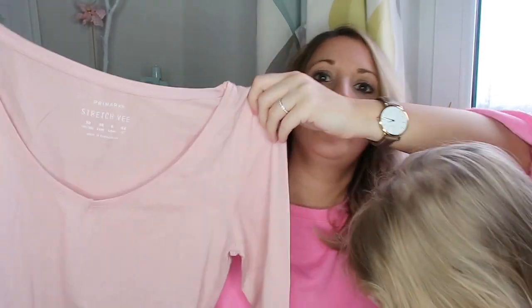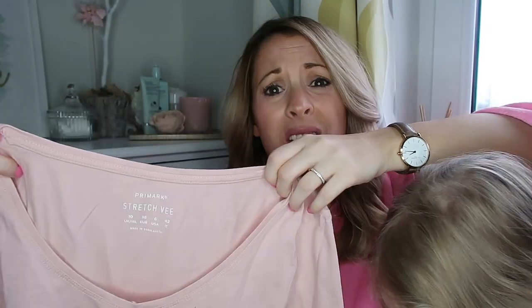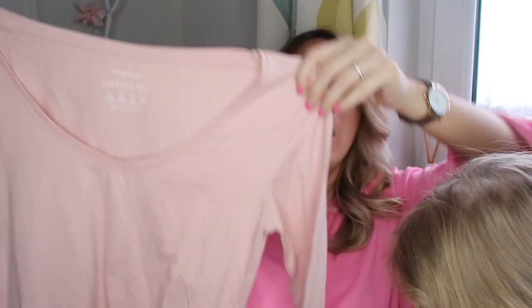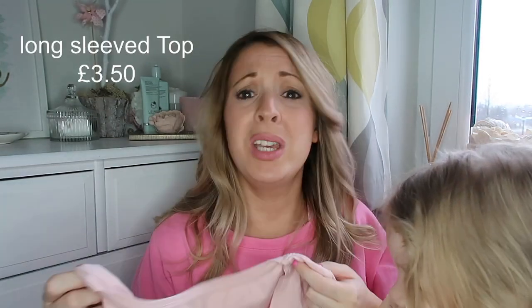So the next item that I got was actually a bit of a fail. It's this blush pink top. It's a long sleeve top, and I love the colour, and I really wanted a long sleeve top. So when I saw this, I thought it'd be perfect. I went for a size 10, and in hindsight, I should have gone for a 12 probably. This is really skin tight to the point where I look a bit like a sausage. So this is a fail. I'm going to keep hold of it because it'll be handy to wear under things maybe on a cold day. But it's a beautiful colour, but it's just far too small for me. So that was a bit of a fail, and I'd already taken the tags off, so I can't take it back, but never mind.